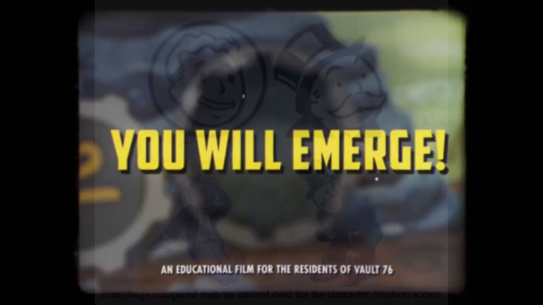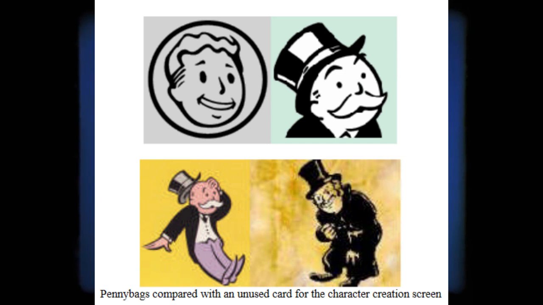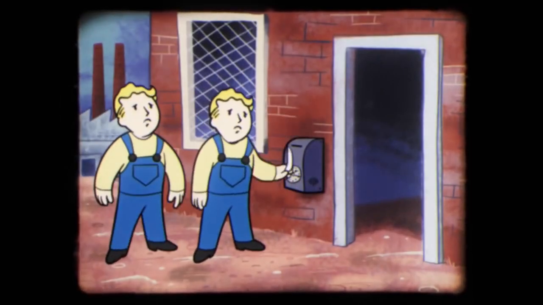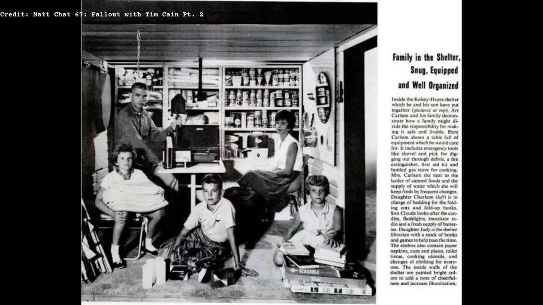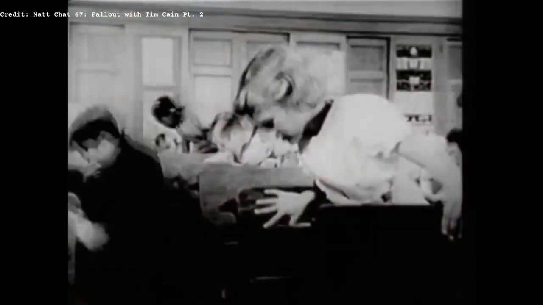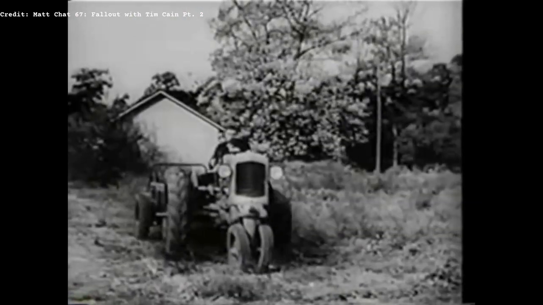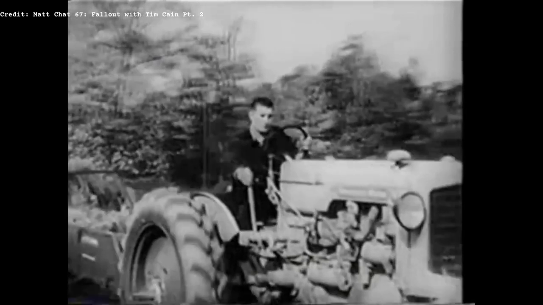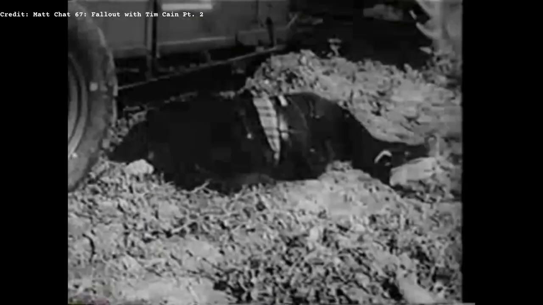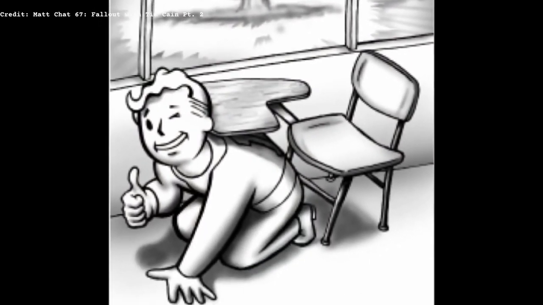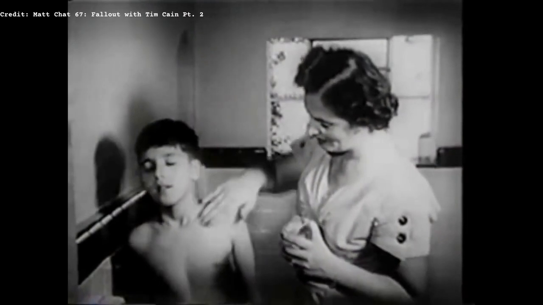The inspiration for Vault Boy came from Rich Uncle Pennybags, a.k.a. the Monopoly guy. As Tim Cain explained, Vault Boy is always smiling, no matter how bad things are. The government really tried to downplay how horrible the aftermath of a nuclear war would be — they made videos showing kids being told to just crawl under your desk and the fallout won't hurt you. We kind of adopted Vault Boy as our mascot: he's always smiling, always cheerful, even when his hands were being blown off by his guns backfiring, or he was happy and smiley taking a bath to get all the radiation off of him. But in reality, that's not how it was going to be. We loved making social commentary in Fallout.